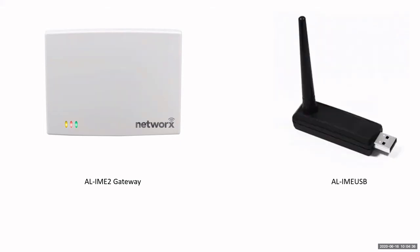Now, the other type of gateway that we have is a USB gateway. This little gateway is for plugging into a laptop and then walking within range of the locks and being able to program them. One of the limitations on a USB gateway is you do not have global lockdown. With the standard gateways, the IME, the PoE, and the Wi-Fi gateways, you have a global lockdown, meaning you can lock down up to 2,000 locks in under 10 seconds in case of an emergency.